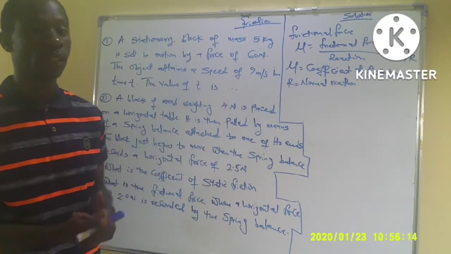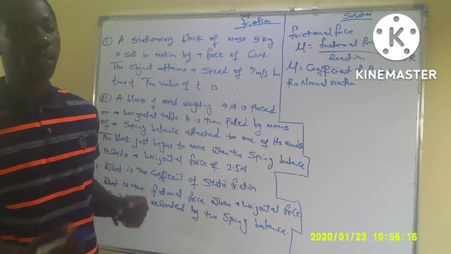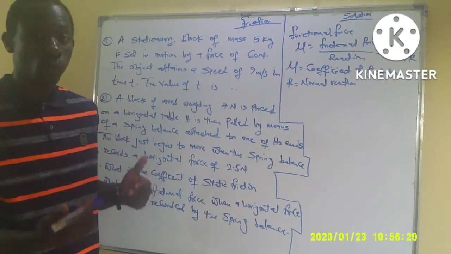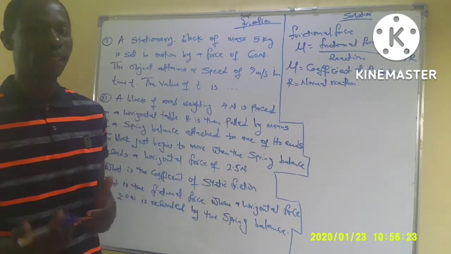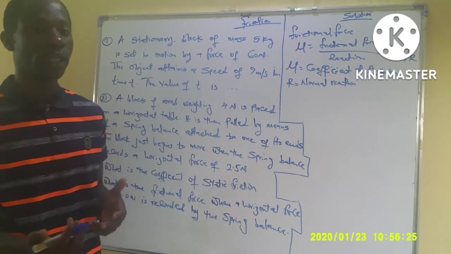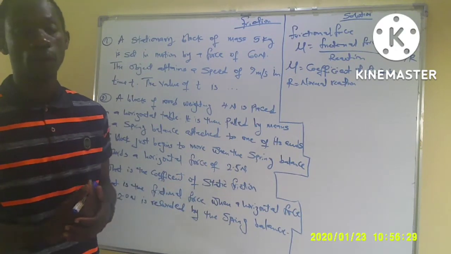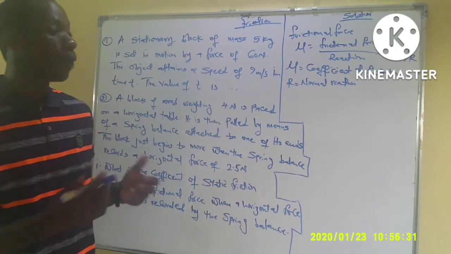Friction also has disadvantages. It causes wear and tear. It brings about unneeded work in the machine, so there's some work done in the machine that is not needed. Then it causes heating as well. The effect of heating reduces the life of the machine. And then there are ways we can reduce friction.